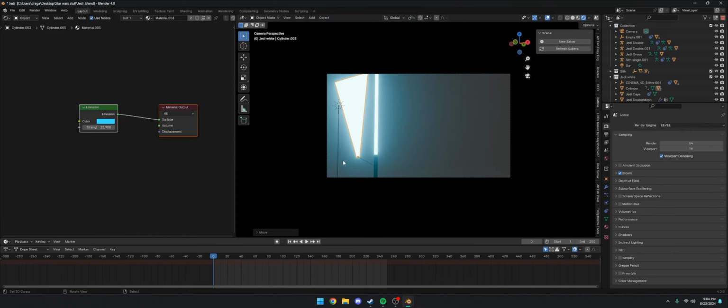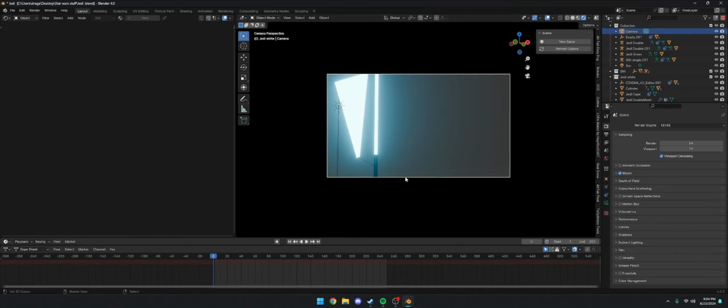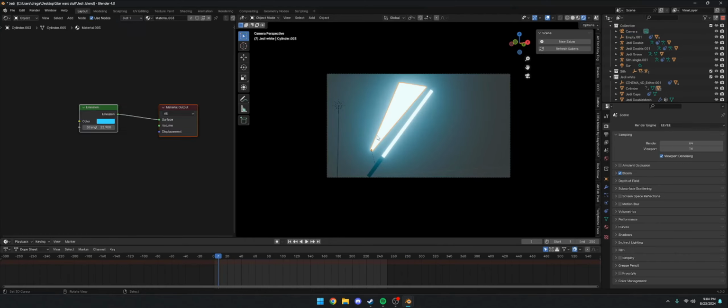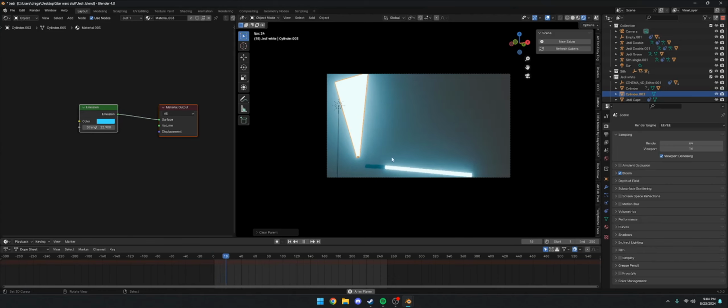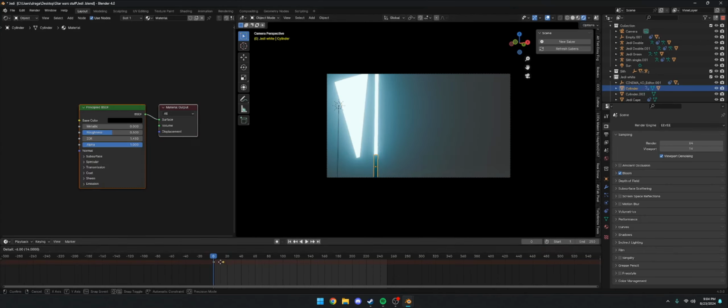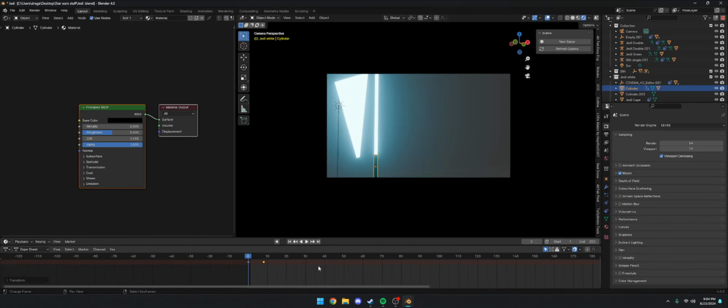Imagine the dude is going to take a swing here, and he goes to swing, right? Oh, this needs to be unparented, I'm sorry. He goes to swing, right? There's no motion blur. Let's go ahead and make this somewhat quicker, because nobody swings a lightsaber like that. Alright, got a quick lightsaber movement.